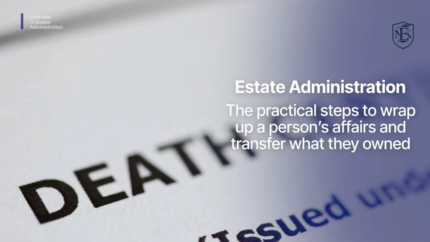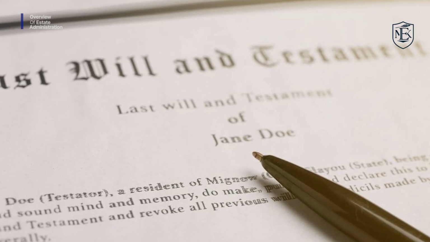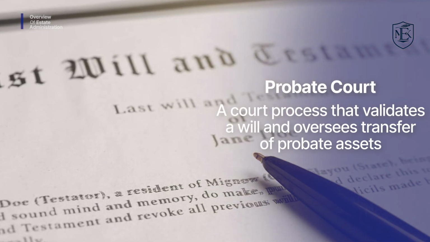The journey of estate administration typically begins with getting a death certificate and locating the original will. The original will is vital for the probate court to confirm your instructions, which is why it is vital you safeguard it, a topic we will cover in a later lesson. The will should state who you want to act to perform all these tasks.